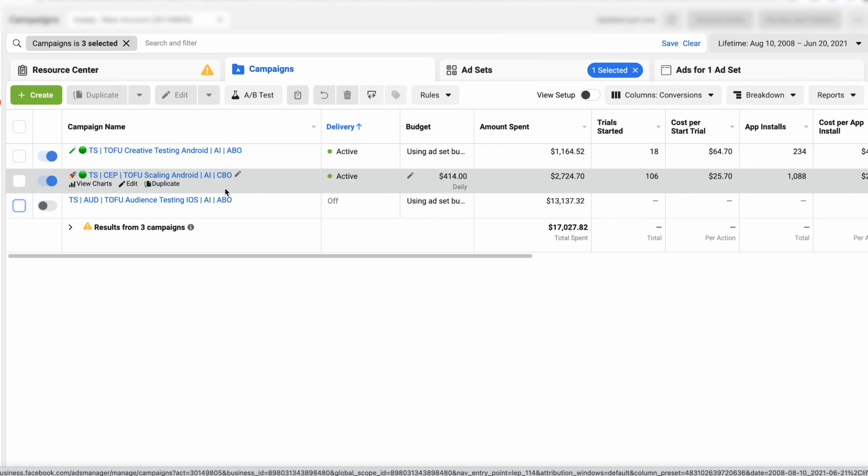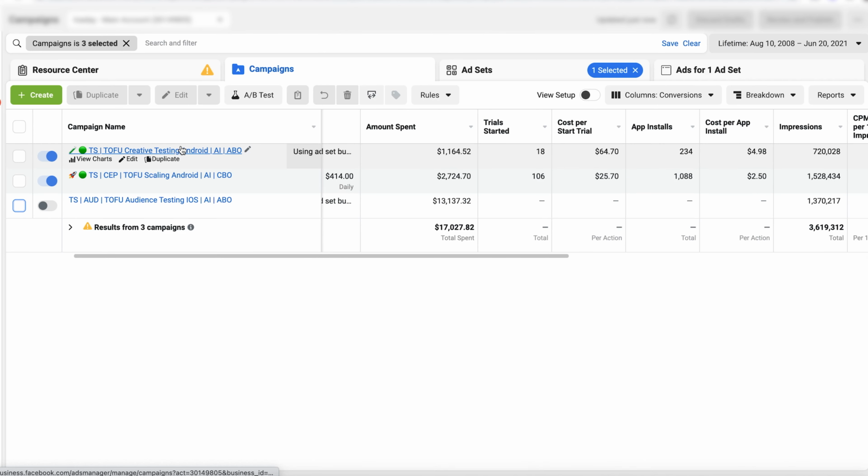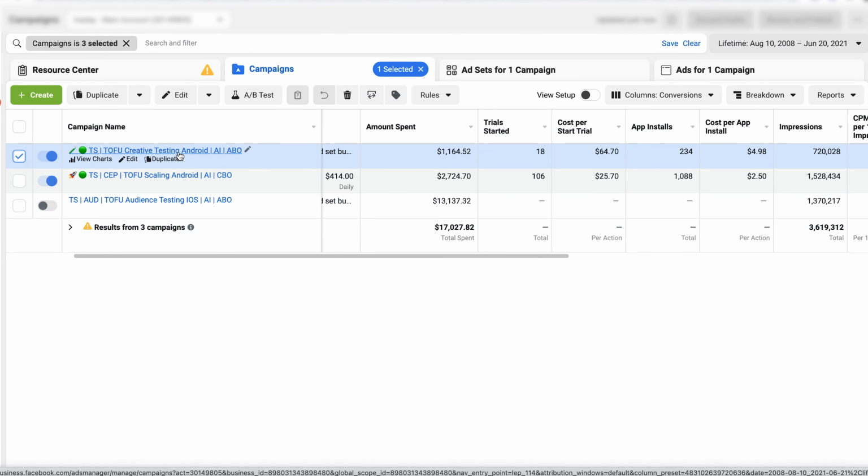Now, our creative testing campaign: if we're using best performing creatives to test new audiences, what we're going to do is use best performing audiences to test new creatives. I just put a batch of creatives being tested in this particular creative testing campaign. So I'm actually going to show you some fresh results and how I make some changes. So let's click into this.